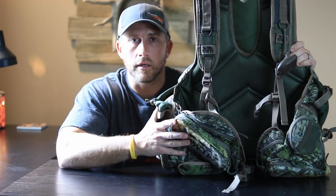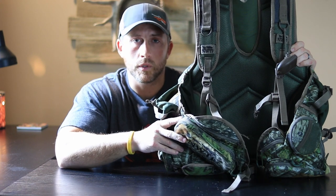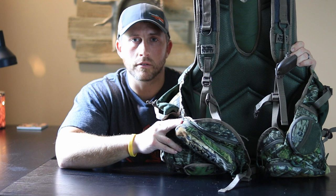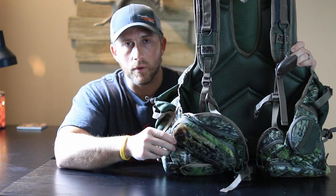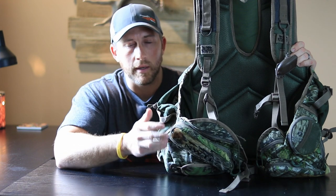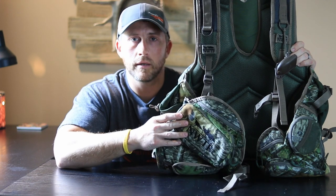So far this has been a great turkey hunting vest for me. I've only used it for one season — all of last season — but I also used it on some coyote hunts this year. It's easy to throw an electronic predator call in the back, you've got your kickstand setup, your seat pad to plop against a tree or use the kickstand system, and various pockets for your e-call controller. For me this is a great turkey hunting vest that suits my needs in the woods.